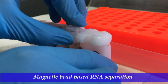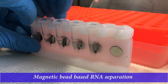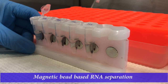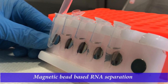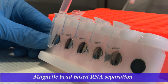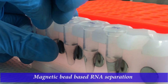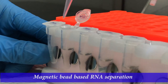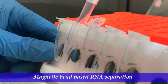Remove and discard the supernatant without disturbing the beads, which have the RNA. Place the tubes in the rack and resuspend the beads with 200 microliters of isopropanol. Repeat the steps of mixing of beads and separation on the magnetic stand as before.